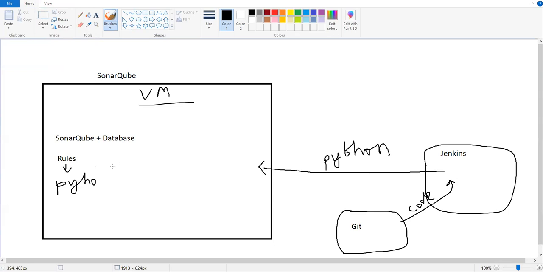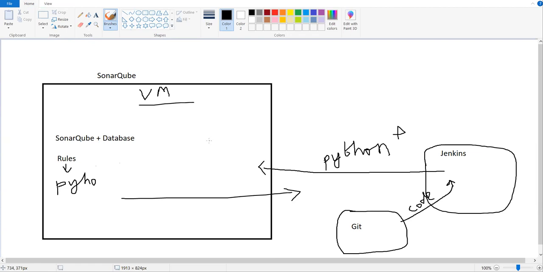If any bugs, vulnerabilities, or code smells were inserted in the incoming Python code, the rule will filter them out, and we will get feedback from SonarQube that line 68 or line 100, or any line, has some issue.